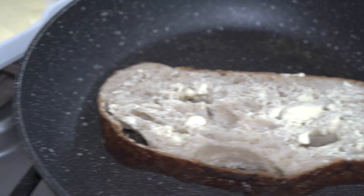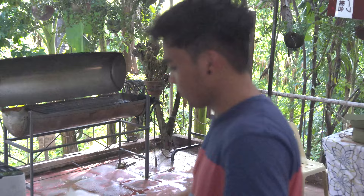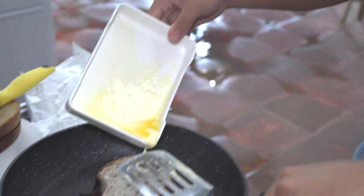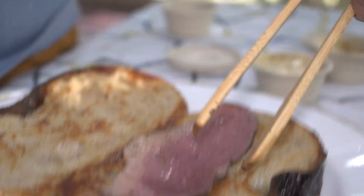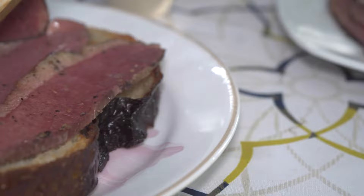Warren finally realized you need to butter the toast before putting it in the pan — doing a mixture of both techniques. Now Warren is going to plate up and make the sandwiches, starting with the New York brisket on the sourdough. Typically at Katz's, they do that cascading effect with all the meat piled on, but here he's matching the length of the bread.